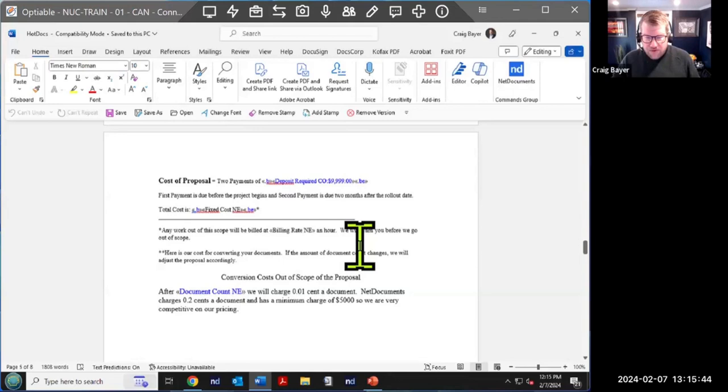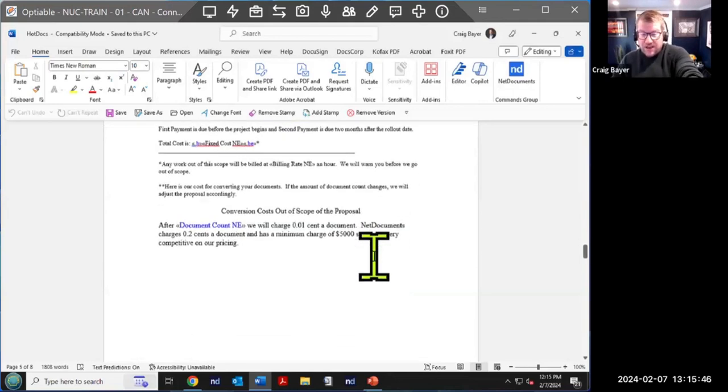So I just want to go through here, and then you're just seeing we have the proposal. Once you fill in the intake, then this document gets generated as a Word document.